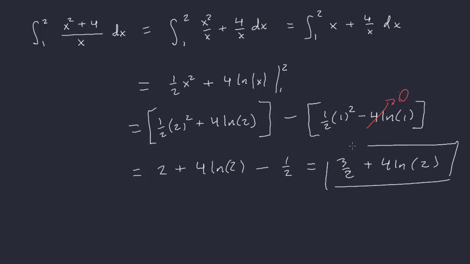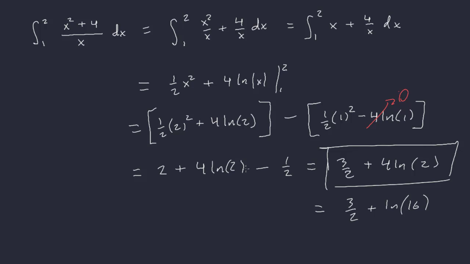and there we go. We can just leave our answer like that. Now what you might see in the book is that they bring this up as 2 to the 4th to give you 16, right? They might say this is 3/2 plus natural log of 16. Don't get all weirded out if that happens, okay? They're just moving that 4 up. I don't find that necessary, but you may see that if you're checking your answer in the back of the book.